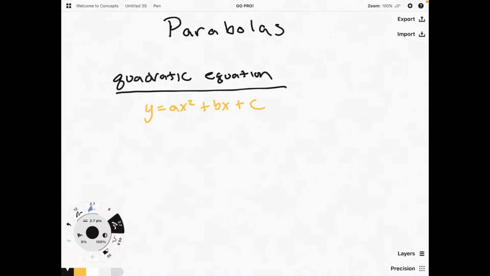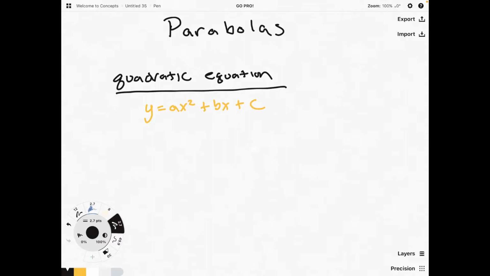Hello, today we will be determining properties of quadratic equations, commonly known as parabolas, and how to graph them. Parabola fits very mathematical descriptions, so if you hear that word, you can just think of it as a type of quadratic equation. Let's refresh ourselves on what a quadratic equation is.